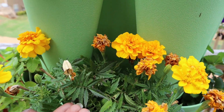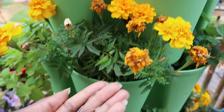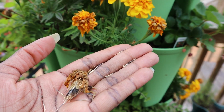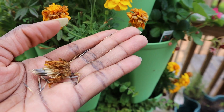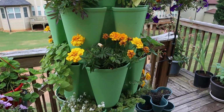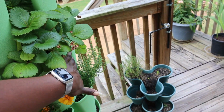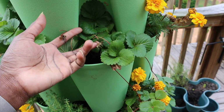These can be invasive because you see how easily the seeds fall out and just replant themselves. I'm going to save these though, and see what I could do for next year. I've also harvested some bell pepper seeds, and I'll show you in a minute. I really want to experiment with using these seeds. Ooh, I don't want it to blow away. So the marigolds are still doing good. The alyssum, I have some mint here. I just feel like the strawberries are doing okay. We have harvested a few strawberries. See, that's dried up now. I don't know.